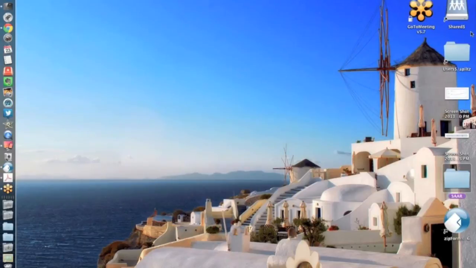So I wanted to share a little bit about what your iPad is. So your iPad is really a mobile device. It's not a full-blown computer. So everything that I'm going over in this class, I'm going to show you primarily how to do things on the iPad, but there are still some things that you're going to want to do on your computer. One of those, for example, would be Dropbox.